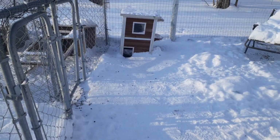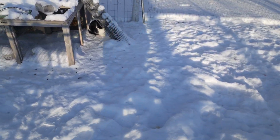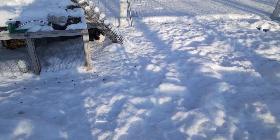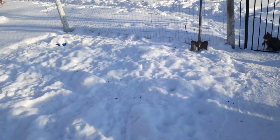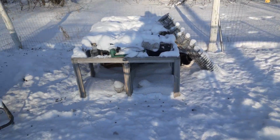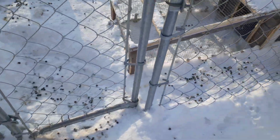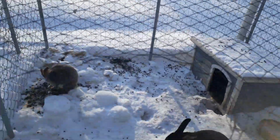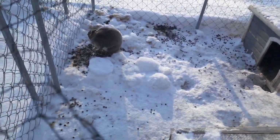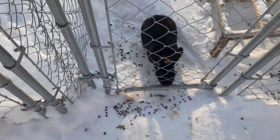That's basically all I do on a weekly basis. You know, I check my supplies, I check on any pregnant does, I do a deep clean, and I check my habitats. Okay, it's really important. So yeah, I'm going to be checking all these. I'm going to fix that hook down there that's not situated correctly. I do all this stuff on the weekend because one, most of us do have more time on the weekend rather than during the week when we're all at work.